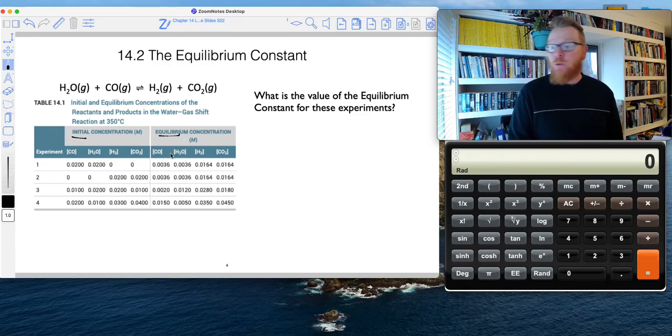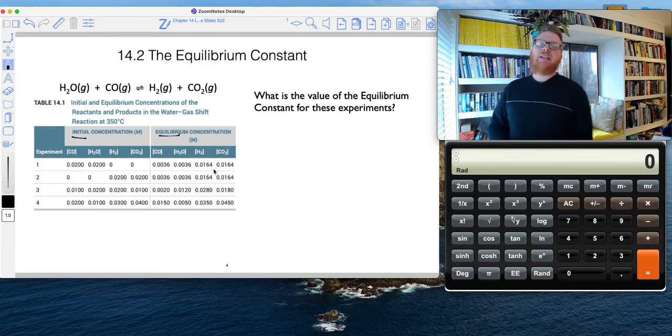And then now the equilibrium concentrations you can see become the following: 0.0036 molar of both CO and H2O, which makes good sense that they both end up at the same concentration because they have the same stoichiometry, right? But now you notice that H2 and CO2 do not become the same concentration as CO and H2O. Rather, it's some amount less than what they started out as. Okay, so now the H2 and the CO2 become 0.0164 and 0.0164.